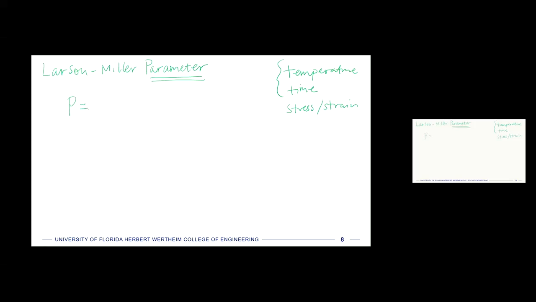Right? So this parameter is written like this. It's just given the capital letter P in this text. And so we have temperature is given by the variable theta here. So I'm going to use their terminology. We have theta plus 460. That quantity times the quantity, some constant plus the log of time. So P is the parameter, theta is the temperature, and in this case they have it in degrees Fahrenheit. C is a constant, they said usually assumed to be 20, and then T is time in hours to reach a particular value of creep strain. So hours to some value of creep strain that they would define.